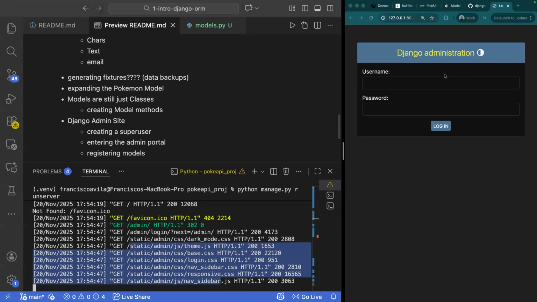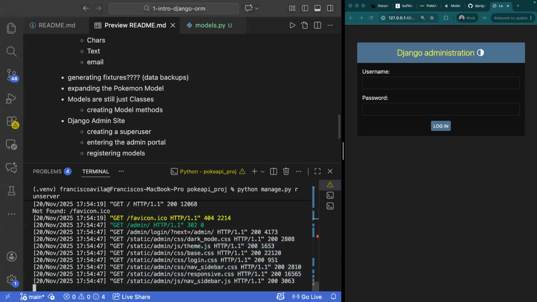This template and this site comes batteries included. It has already been built for us in Django. So this is just giving Google Chrome all of the static files, which is HTML, CSS, and JavaScript, to be able to render this application. And you can see that it's asking for username and password. But as of right now, I have no user with a password that can actually enter this. I've never created one.